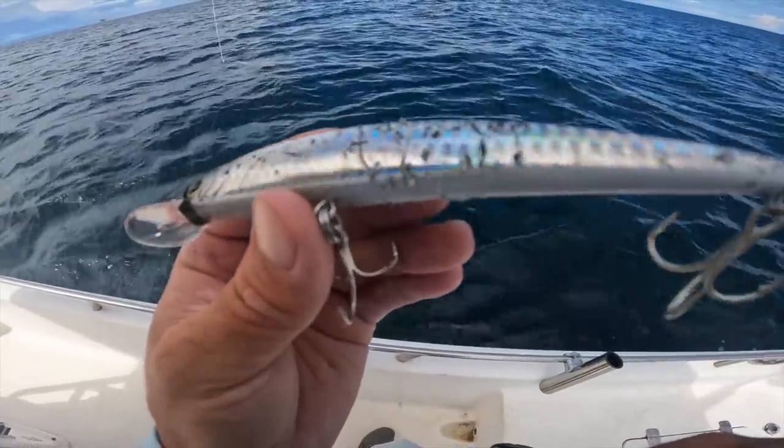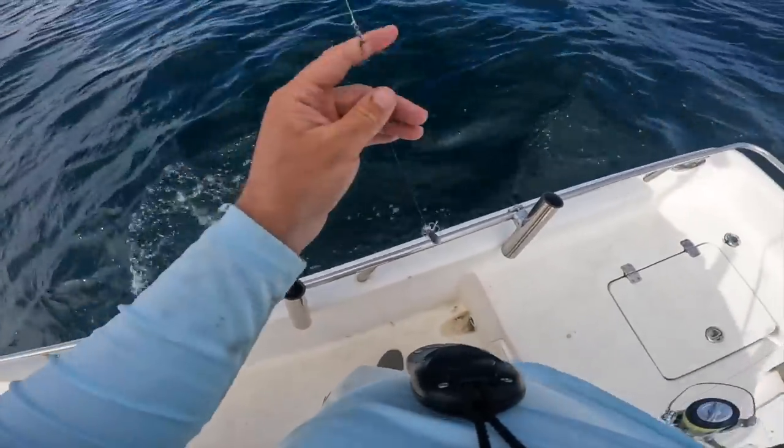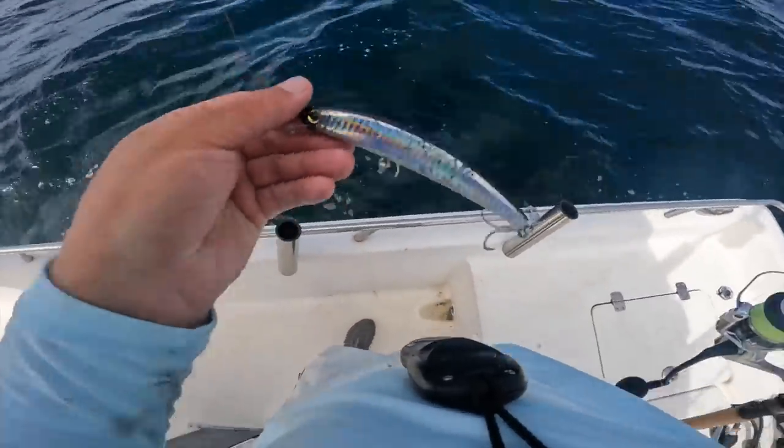So look at that, that was a brand new Yozuri. Now it has some experience. That leader's still good, line's still good. Let's get that back out and do some more trolling. All right.